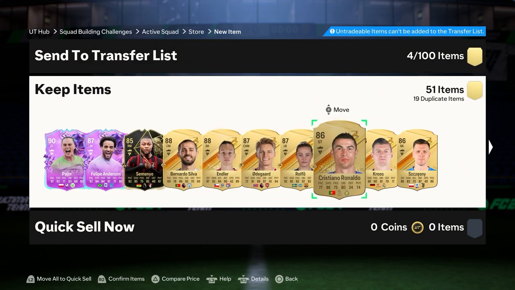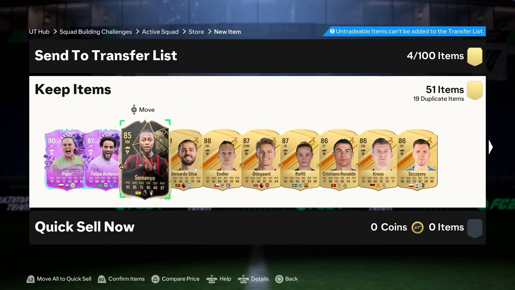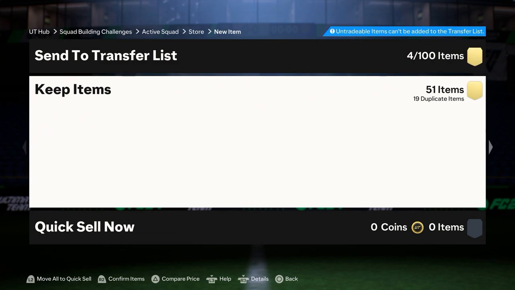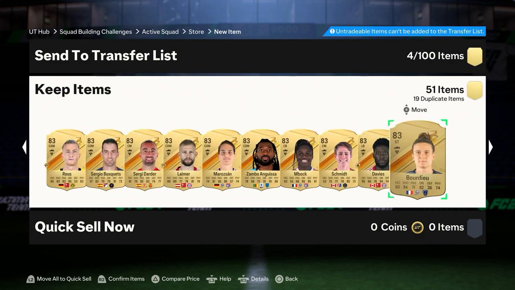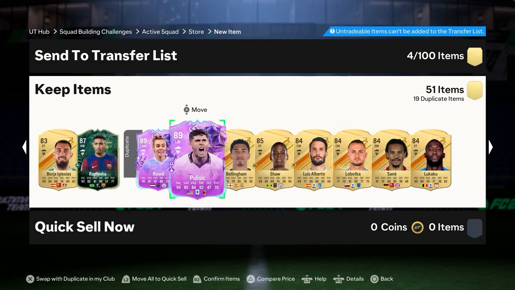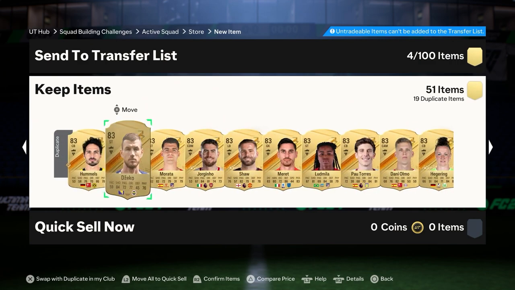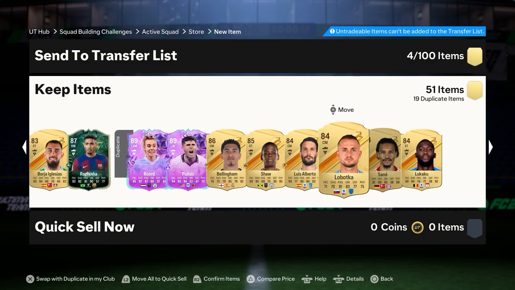We got not the GOAT. Stir the pot with that one. Felipe Anderson, new one. Semenyo from Bournemouth. We can check if we got an icon again. I think it's the next page. Rafinha, the same Pulisic. I don't know why we didn't get the other one. Would have been nice to get the other one. All right, let me find a place to put these guys and we'll be right back.